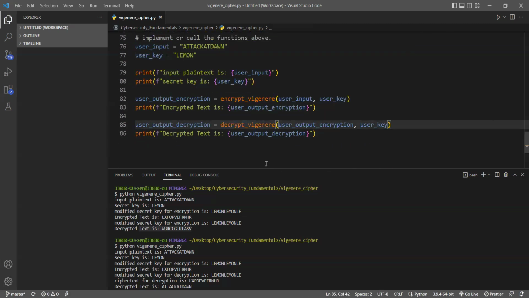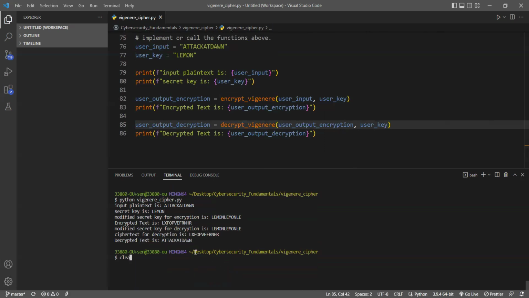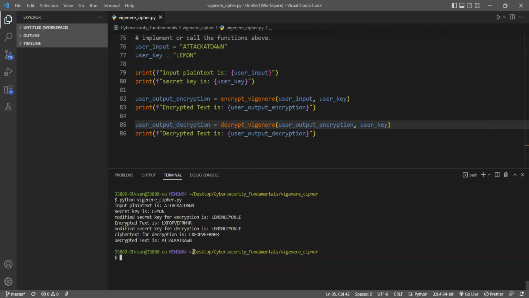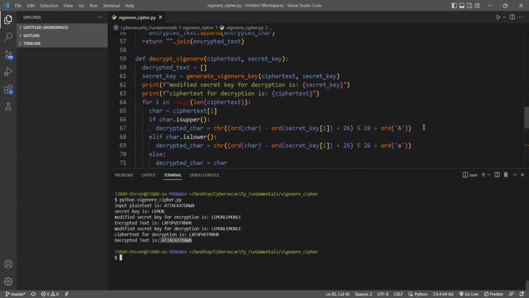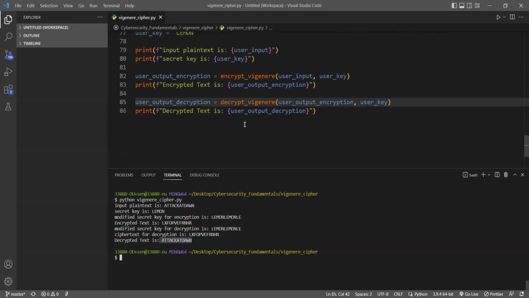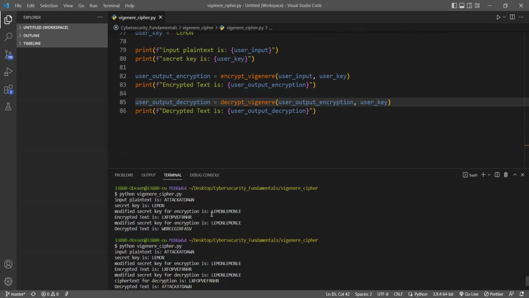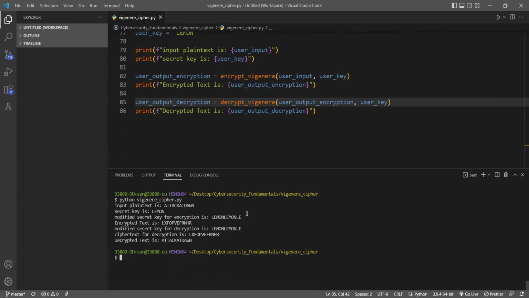So we put that back here. And now if we come back down here, clear everything up, and run our script again, we can get the decrypted text back. So this ensures that nothing is wrong with the logic of our function, which we double checked with respect to the implementation. The only mistake was that I forgot to change the call to the decrypt function when I copied these two lines of code. It was encrypting the encrypted text again, and as a result we were getting some weird output for our decrypted text, which was essentially the mistake.